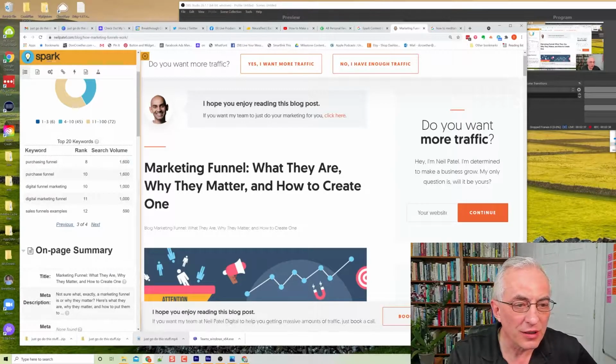And each one of these, it shows the volume of that particular search. So purchase funnel is currently ranking 10. Notice that it gets 1,600 searches a month. And so I'm just going to go back here. So "what is a funnel" is getting 1,900 searches, and they're number 1. And then we go down here to purchasing funnel. They're ranked number 8, and it's got 1,600.